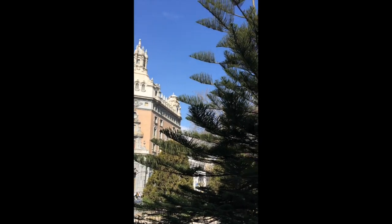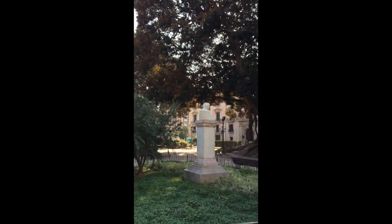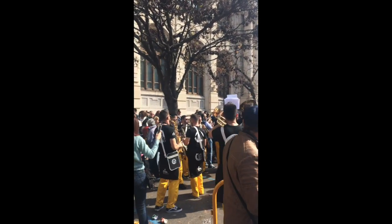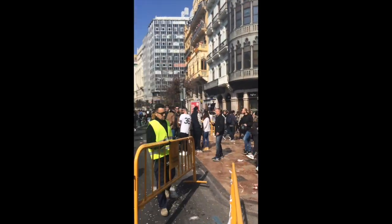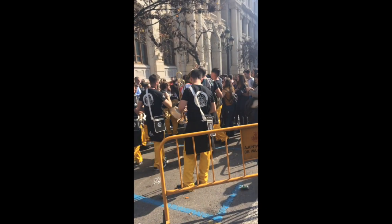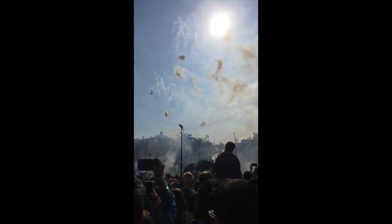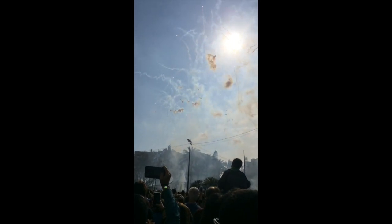And then we visited another museum real quick and then just strolled around town. And eventually I made my way over to the Plaza de Alimento, which is where one of the Fallas festivities was. It's called Mascletà, and they have it every day for months. It's basically just really, really loud fireworks in the middle of the day, which is interesting. I don't know why they do it in the middle of the day, but seriously, the city comes alive for Fallas, if you can't tell. It's amazing. You can just feel it in the air. Everyone's so excited, and I can't wait for the next month.